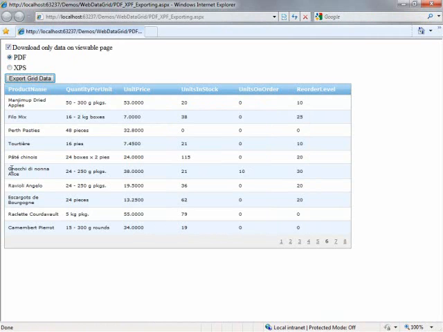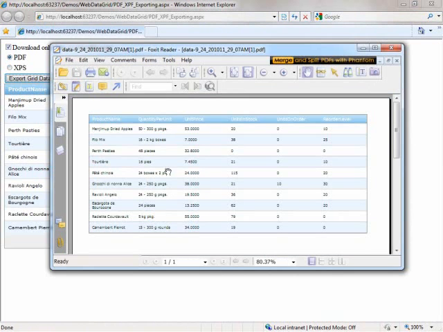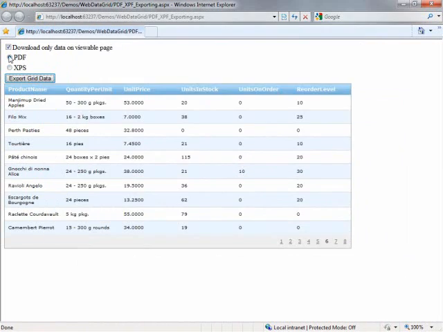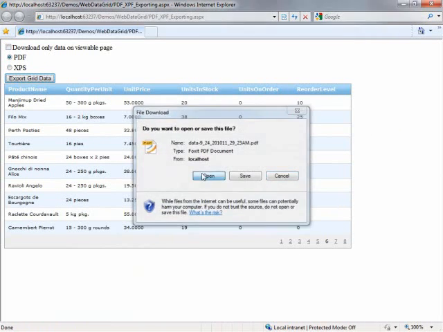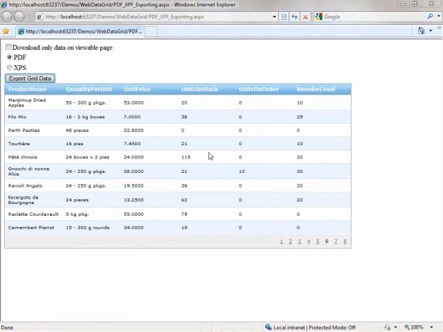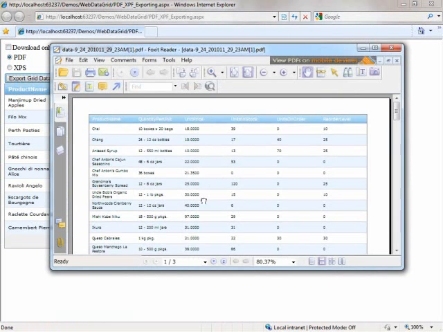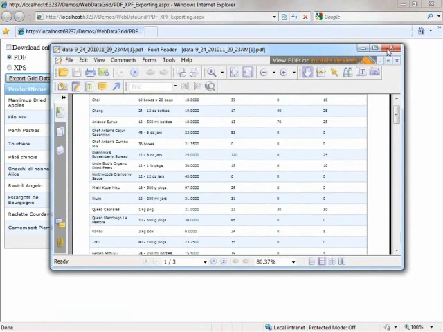So when I click on that, the exporter does its work. And now I have my PDF generated. And you'll notice here, this is just the page that we were on, the phylo mix, and there's the phylo mix. So we can switch that up a little bit, and you can say, well, we want all of the data in the grid, and that will also generate a PDF for me and make it available straight away. There's all the data now available in the grid.